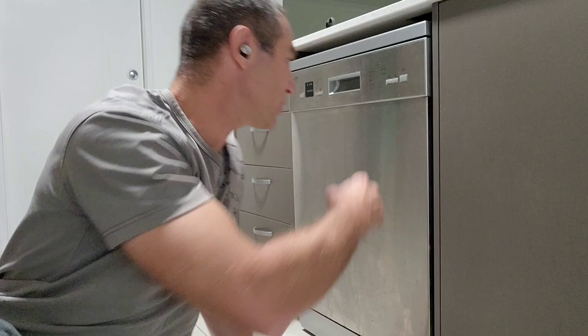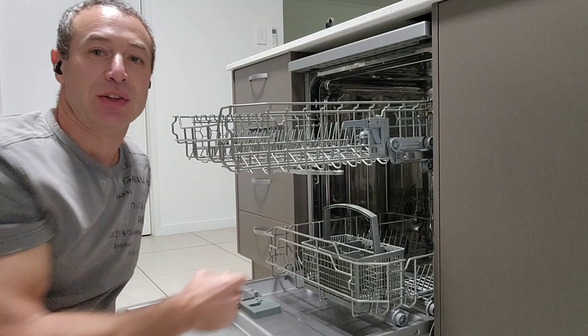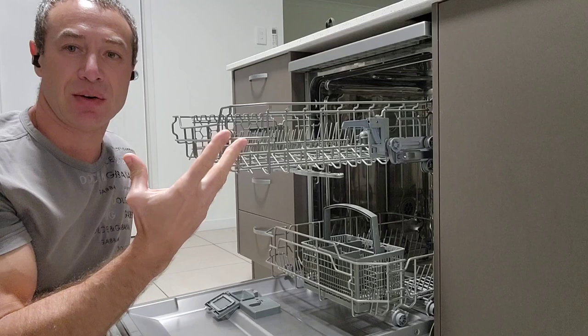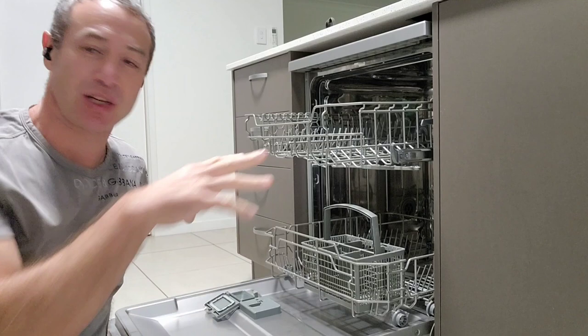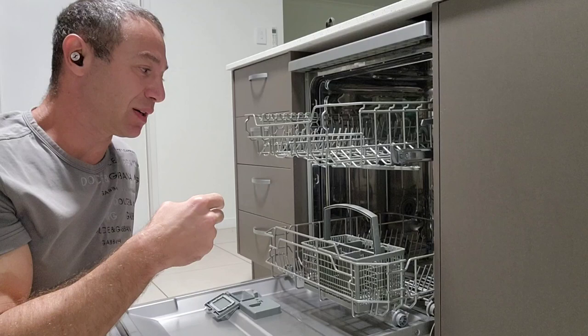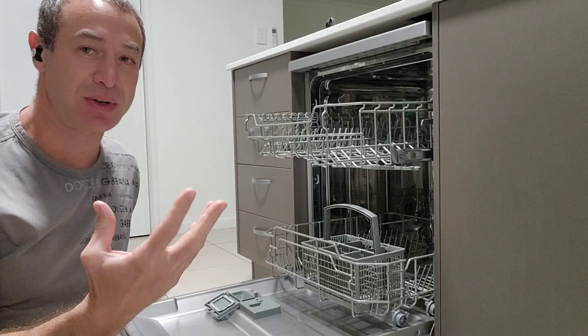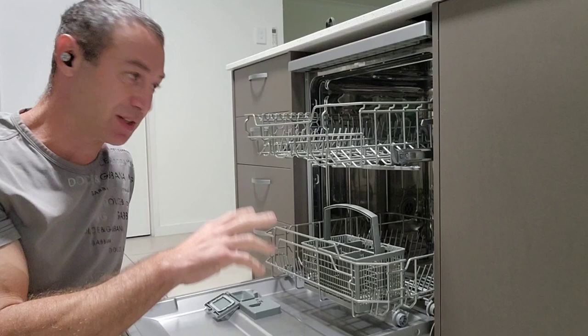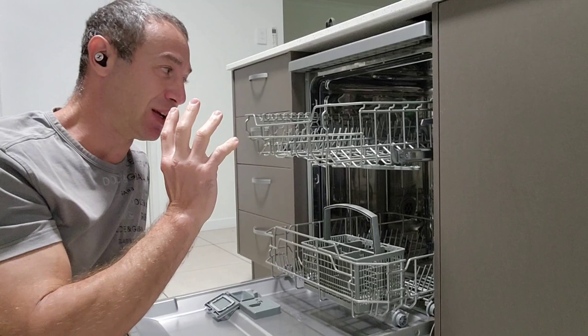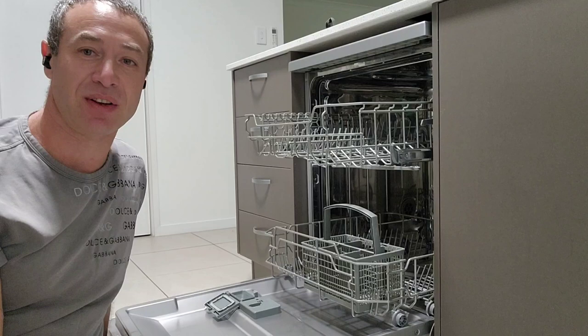If we open a dishwasher, most cheaper dishwashers will have two trays and every tray would have a propeller that evenly distributes water sprouts to rinse the dishes. A dishwasher literally has a couple of things — there are tools that support those things, but first it has a pump that pumps water up, a heater that heats the water, and a pump that takes water out. That is all. The only sophistication is the electronics that control those devices. But the process of washing dishes has not changed since, I don't know, 30, 40, 50 years ago when the first dishwasher was invented.